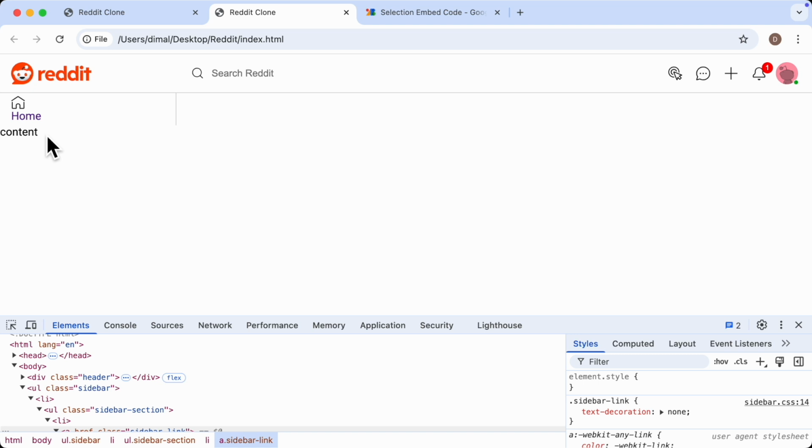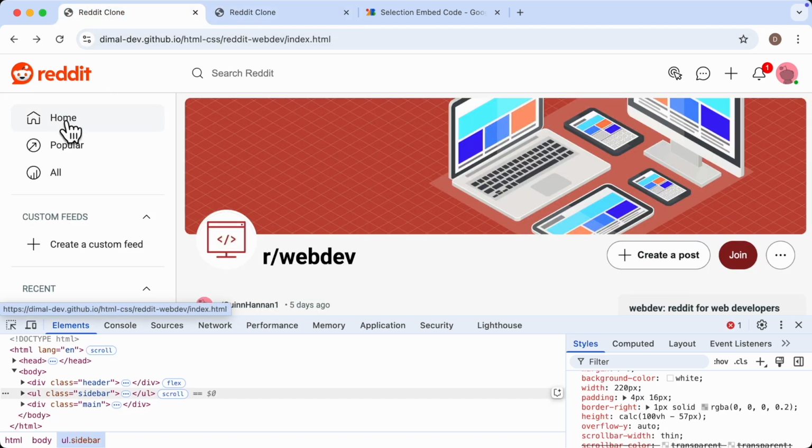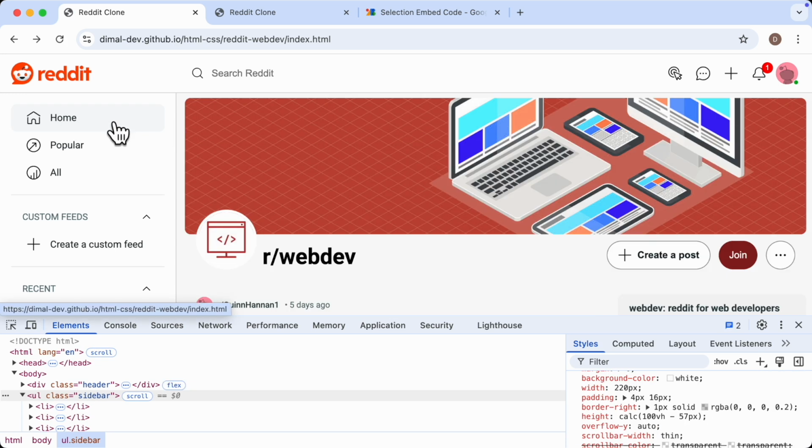Next, for more practice, I'm going to ask you to pause this video and write the rest of the item styles. So your goal will be to write the remaining CSS style to make this single home sidebar item look like here. You'll need to use Flexbox to put the icon and text on the same line and center them vertically. Then use the gap property to add this space in between. Use padding to add this space around the item. And also make sure that you handle the hover and active states. Also, don't forget to adjust the text color and font size, because they are pretty subtle and hard to notice.